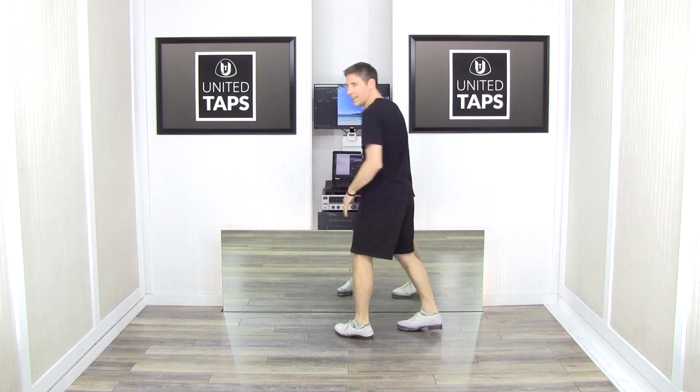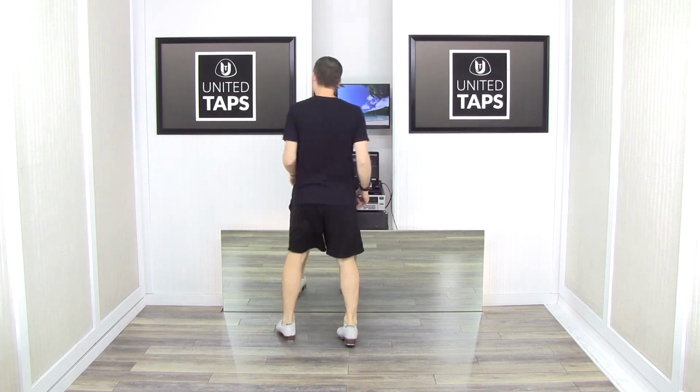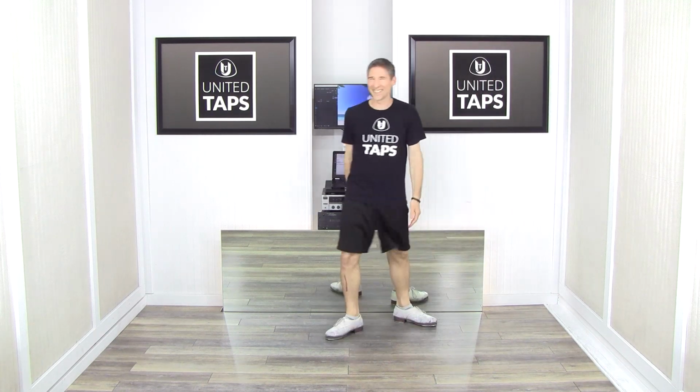5 e and a 6 e and a 7 e and 8 e and. Good. Let's rewind back to left side leading. 1 e and 2 e and 3 e and into 5 e and a 6 e and a 7 e and 8 e and. We'll connect those pieces together.